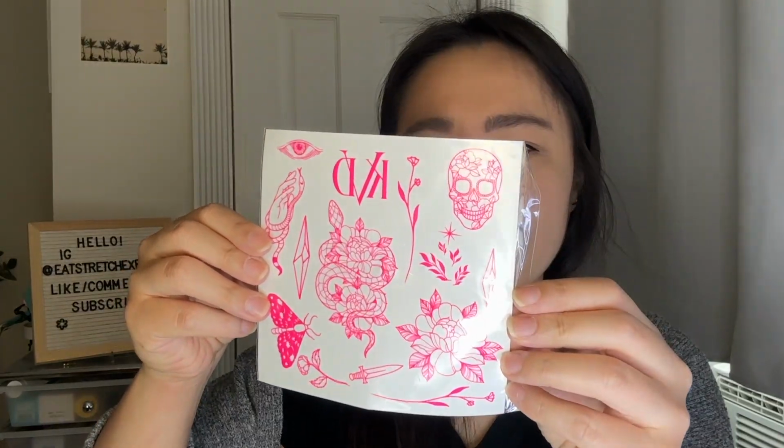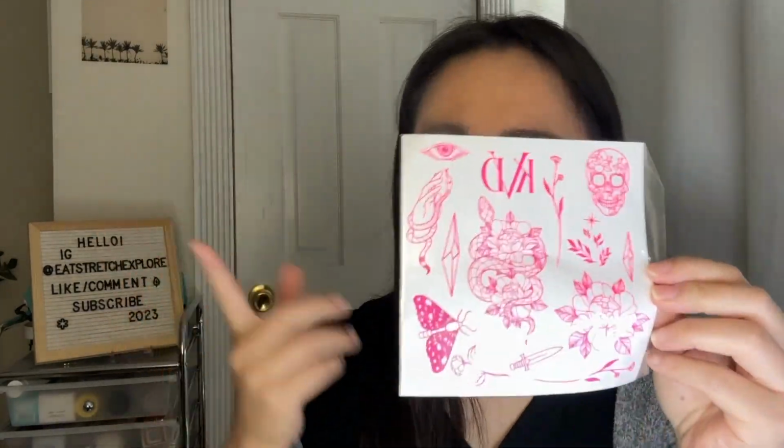And this is going to be the tattoos that I got. And again, I think I might give this to my friend's daughter because it seems fun. I don't know. They're not like inappropriate or anything, but they're very pink and they're temporary tattoos. So if you know KVD, it was originally Kat Von D, but they've since separated from her because of, you know, everything. So she's actually known for doing tattoos, which is why it's a little bit more edgy style.